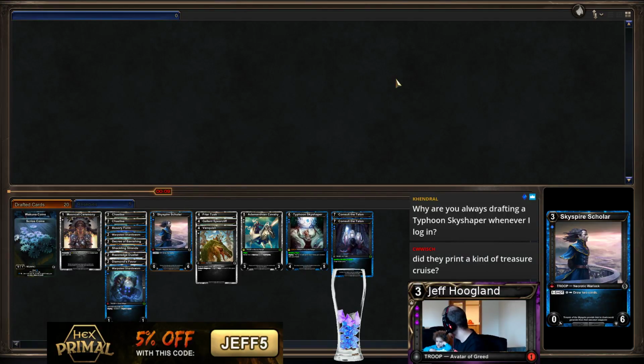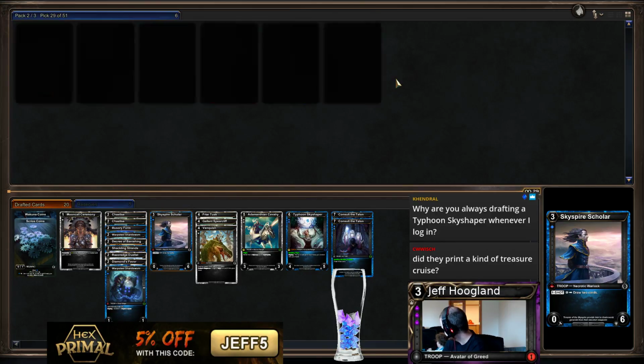Do you need a different snack? Eat your pretzels, and when Dad's done drafting, we can get you a different snack.